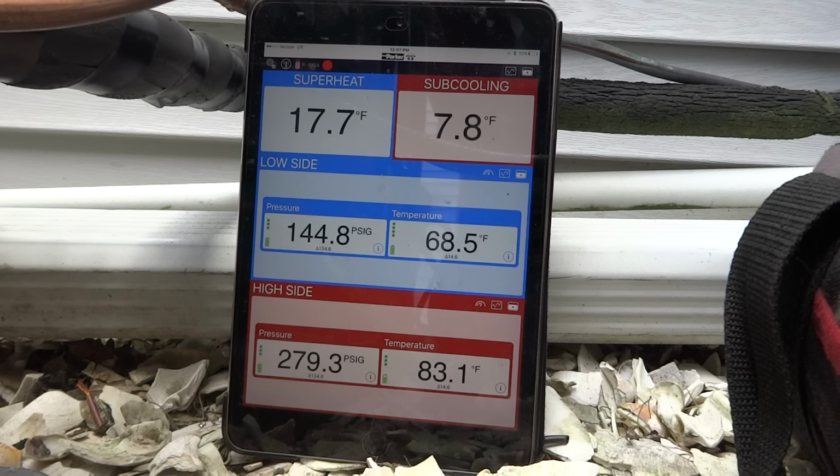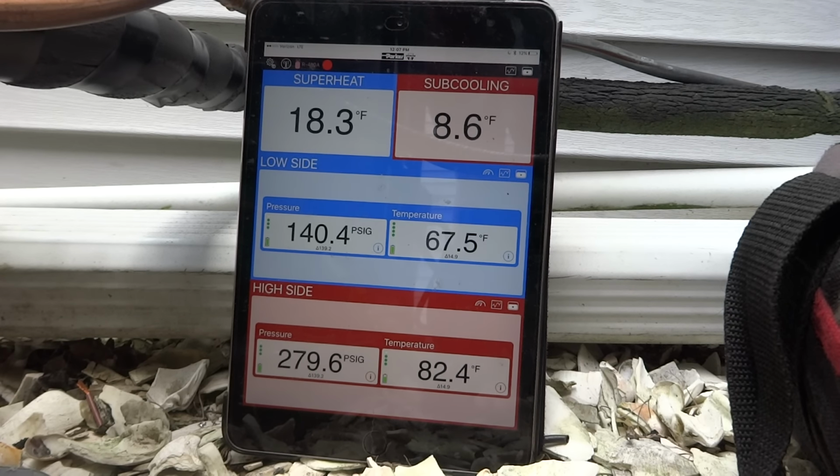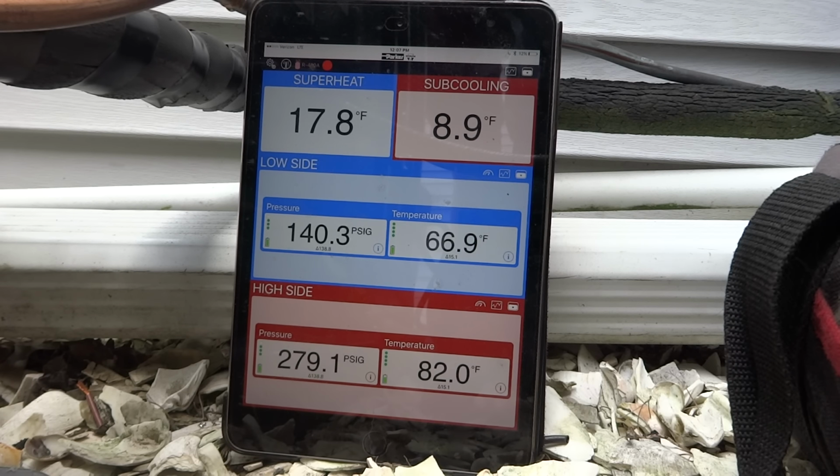We gotta let it run for a little bit. Don't wanna overshoot it. 9 or 12, something like that. That's the amount of subcooling that's happening in here. That's how you set your charge. That's the number in the right-hand corner? Yeah, see subcooling? That's going up now. Now superheat is being regulated upstairs because I got a TXV with a bulb attached to the pipe. So it's regulating the superheat by that thermal expansion valve. Superheat happens inside the evaporator upstairs. Okay. And subcooling happens in here, this condenser.